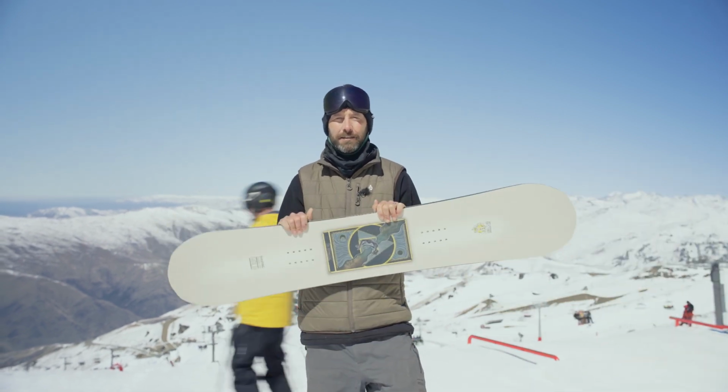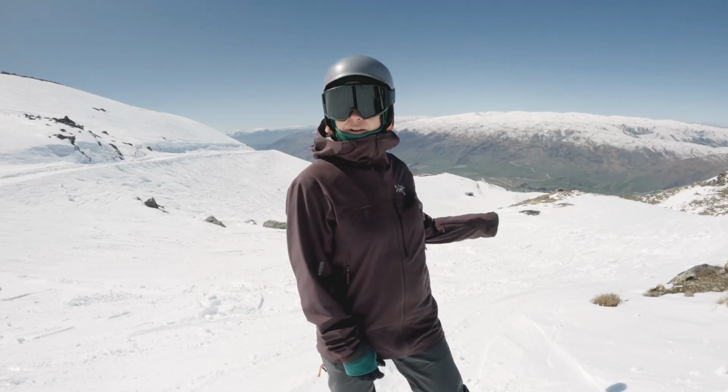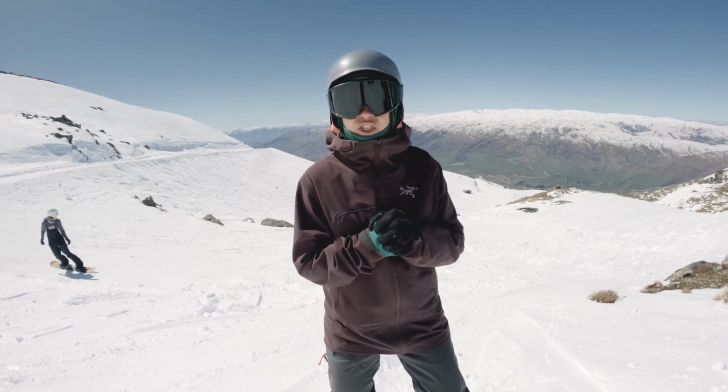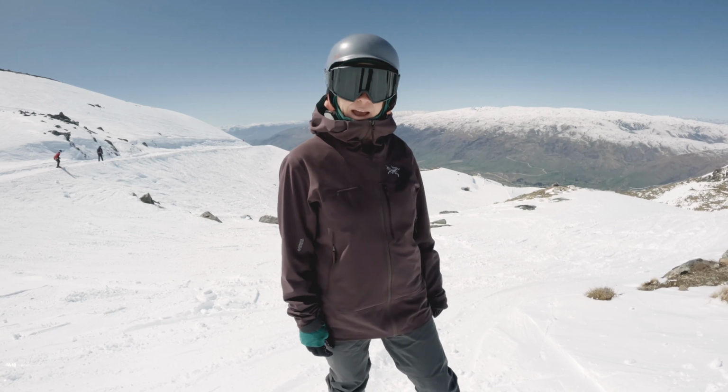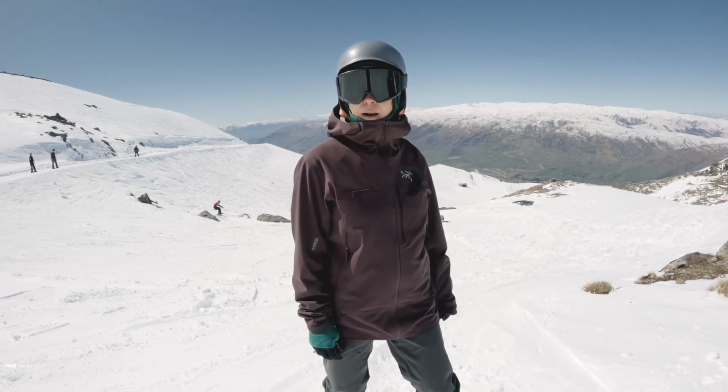Bray's testing today. Let's see how she gets on. Take it free riding first, and then I'll hit some rails and jumps. It's slightly smaller than what I'd normally ride, so we'll see how it goes. But this is the DFL Pro.